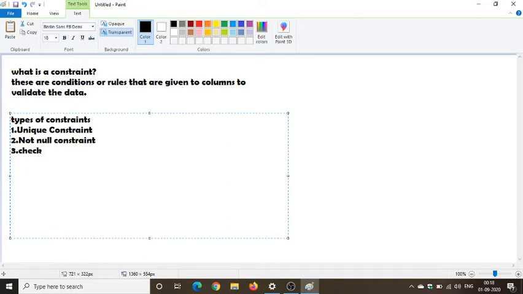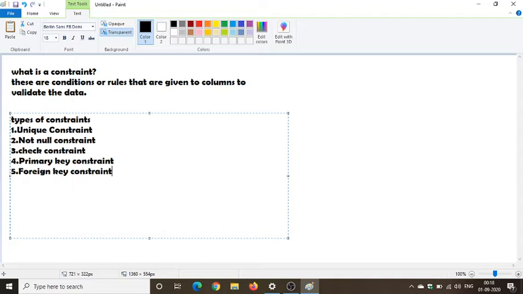Third is check constraint. Fourth is primary key constraint and fifth is foreign key constraint.